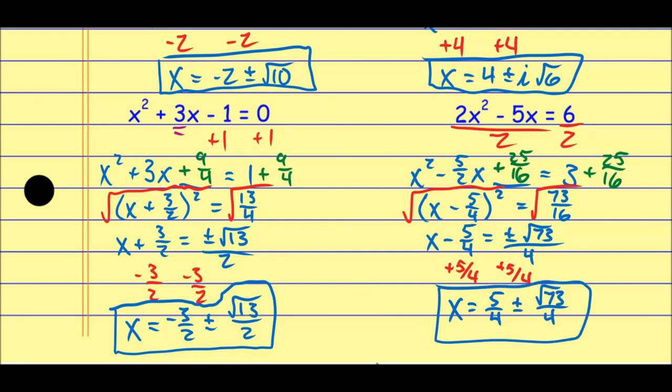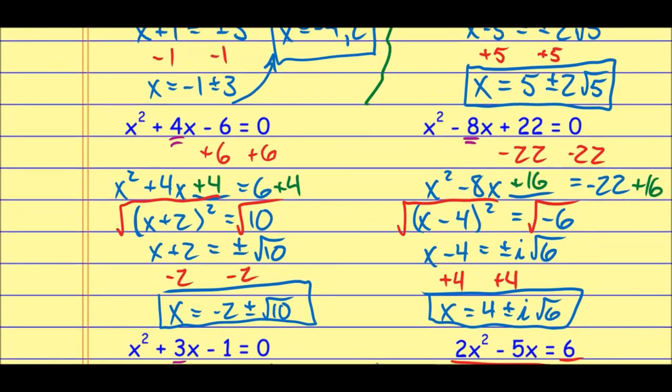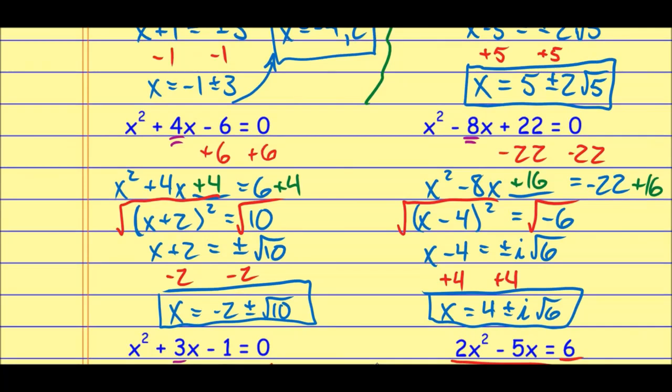And so I want you to remember these keys. Scroll back up to these. If you could do these examples, if you felt good about these examples, then you are in great shape, because completing the square is easy when the a value is 1 and the b value is even. Completing the square is a good option when the a value is 1 and the b value is even, because then everything works out nicely. We move the constant term, take b divided by 2 and square it to create our perfect square trinomial. Make sure you add that to each side. Factor, solve using the square root. And everything works out nice when a is 1 and b is even.